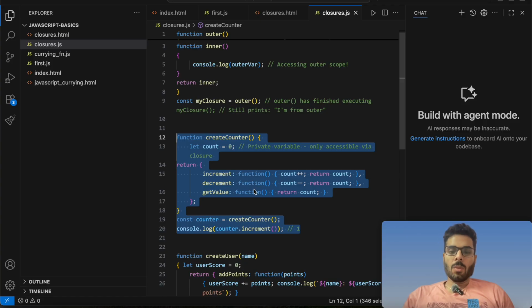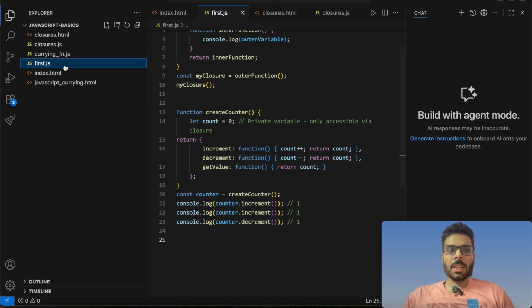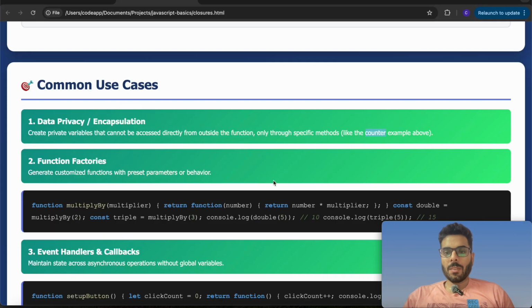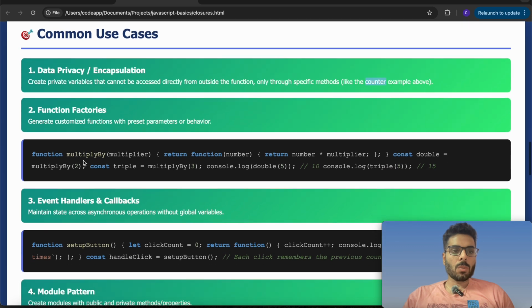So suppose we have to create a function, and inside that we don't want to access the variable directly because of privacy. So we create getter and setter functions with which we can get that count. Suppose you can see we have a getValue function in which we are returning the count. So we have a get function here. This get function is accessing the outer variable, so it is an example of closure. So whenever we want data privacy, we use closure functions.